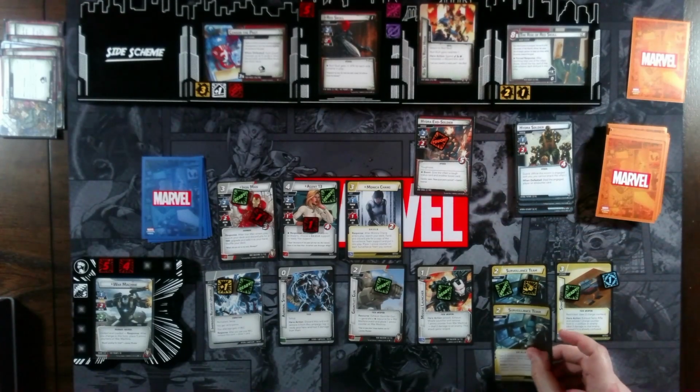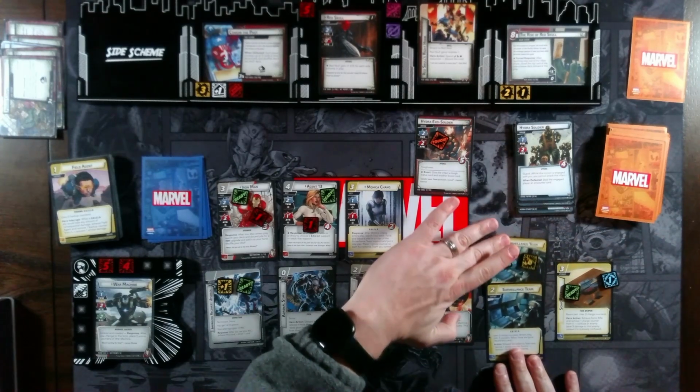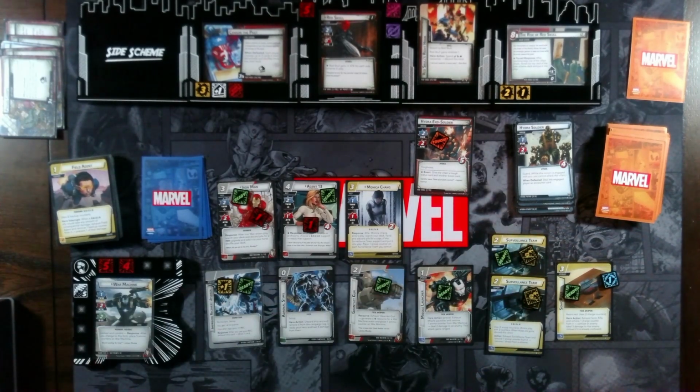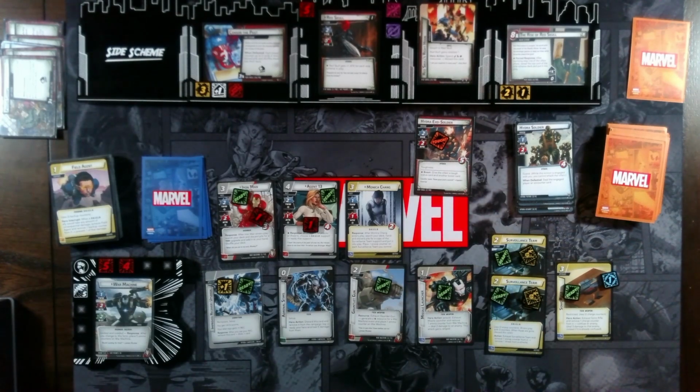So I know I've got 1 in my discard pile. I'll just kind of put it over here, try to maintain space. So it comes in with 3 snoop counters. And then we get to add 1 to each one we control. So that goes up to 2, and that's 4. All right.